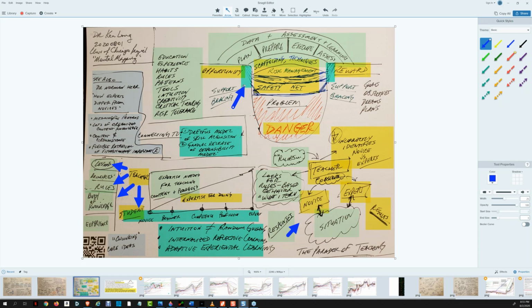the architecture, these direct planning: plan, prepare, execute, assess, the scaffolding and techniques, the non-negotiable risk management, the construction of a safety net that is well anchored, that prevents the trade as it unfolds from ever becoming a problem and certainly not becoming dangerous. And then we can make adjustments to all the patterns and habits in response to the world. And in that way, you get a steady progression up the scale, up towards expertise.